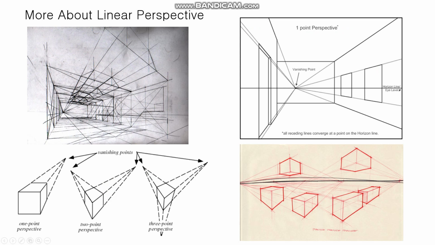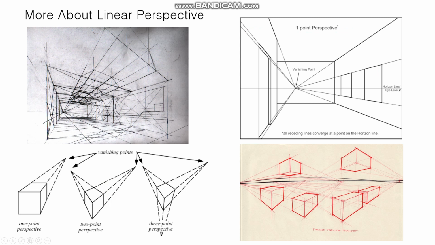Then you have these lines here. They're called vanishing lines. Everything else has to be either perfect vertical or perfect horizontal, and then all these diagonals are vanishing lines. They all have to go to the vanishing point. A two-point perspective system requires that there be two vanishing points.